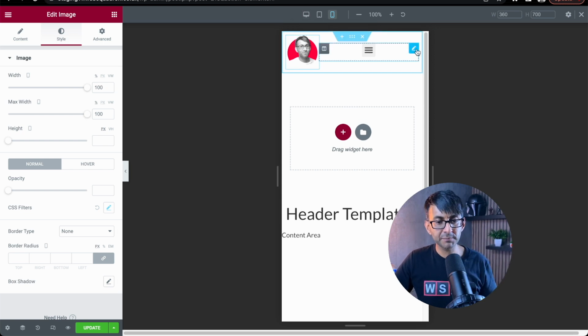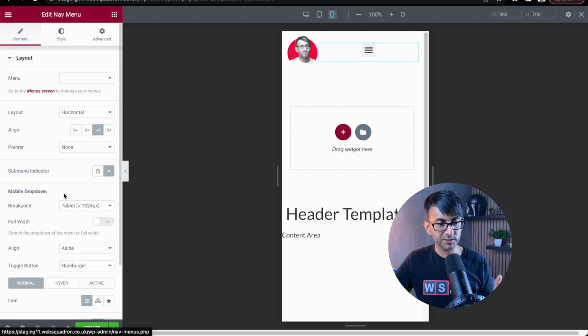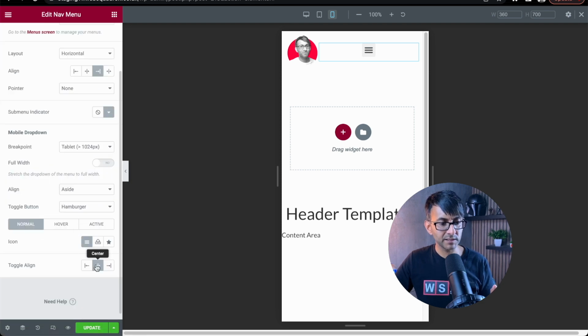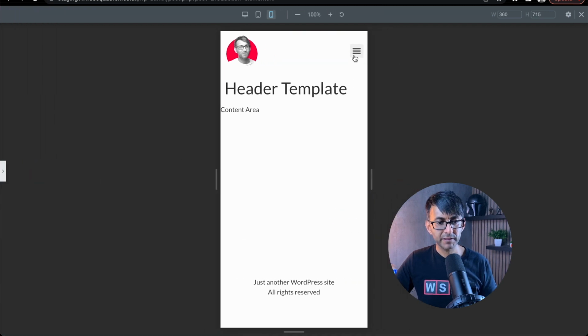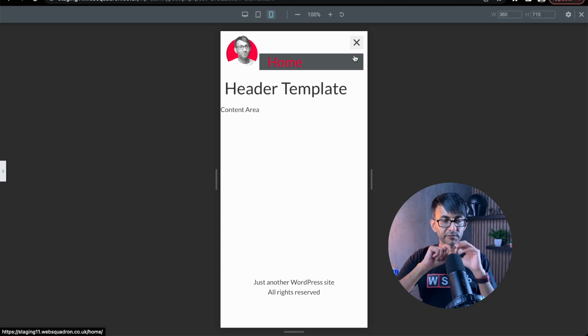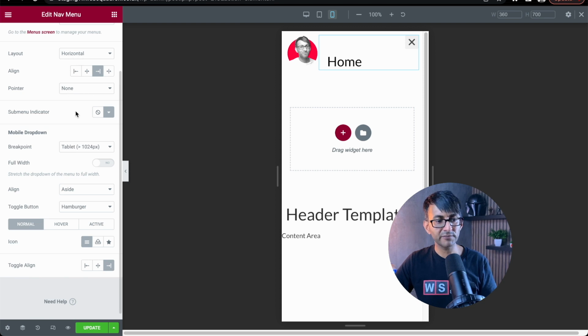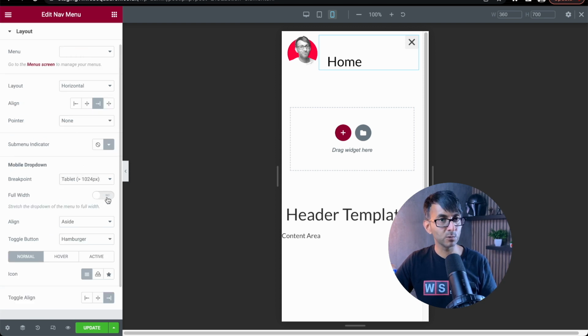Now, if I go over to this menu, if you go to the style setting and you go down here to where you have toggle button, content, go down to the toggle button, it is currently centered. Let's put it on the right. Can you see we have a bit of a grey colour there? So what we now need to do is touch that. But I just want to make a point. If I do this and I click this, that menu is not stretching across the full width of the screen. And that is because in our content for our mobile, we have not ticked full width.